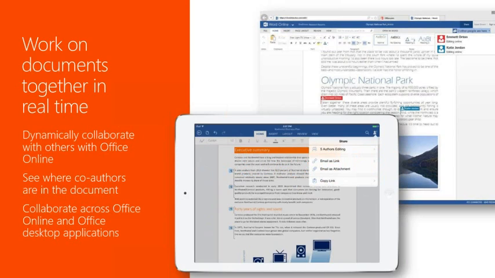Well, you now have the ability to jointly make edits at the same time. You can have people working on two different sections of the exact same document, and you don't have to wait for one person to get done before the other person can take over. So you can both work on the same document collaboratively, get it done more quickly and more efficiently, and then get that out to your customers.